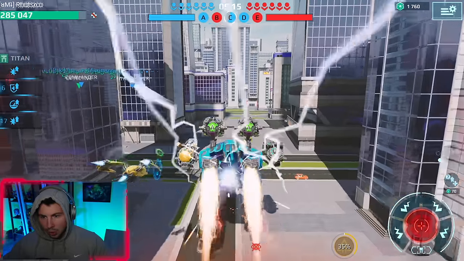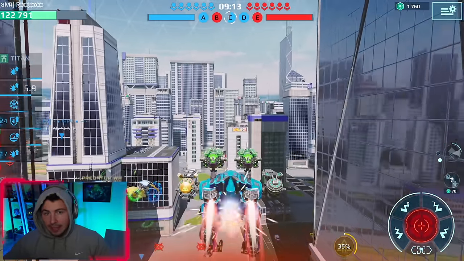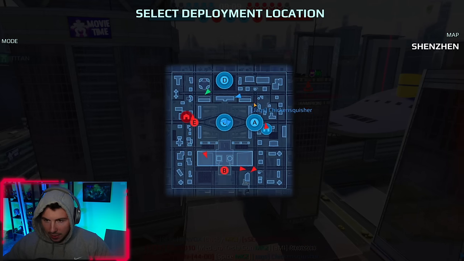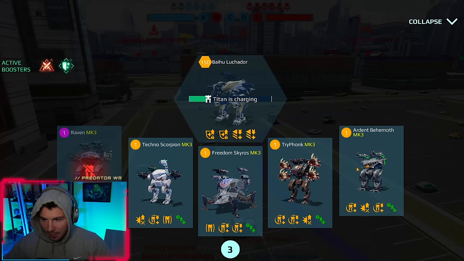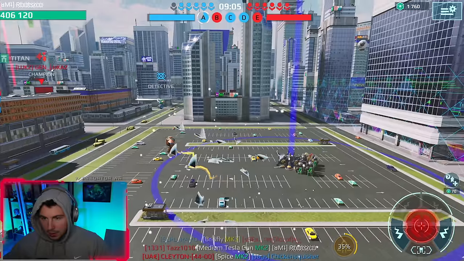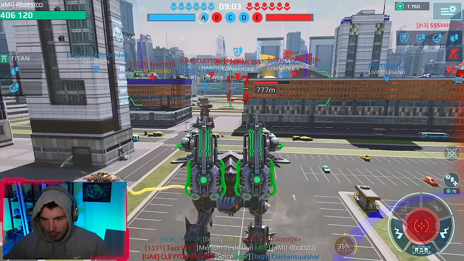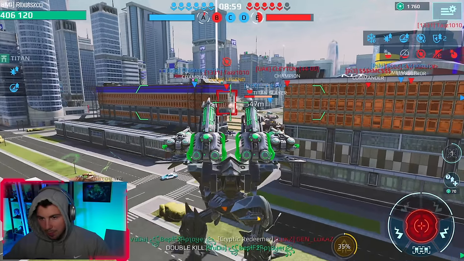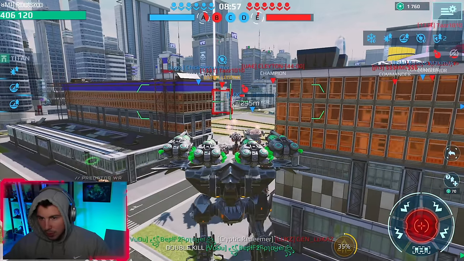Uh-oh. Oh, no! Oh, he's hitting us. He's hitting us. No! Dude, we just got melted. Yeah, he just melted. I tried to outrun his electric weapons, and he just melted us. Okay, that was a disaster. That was bad. The electric weapon just shredded up the Raven.